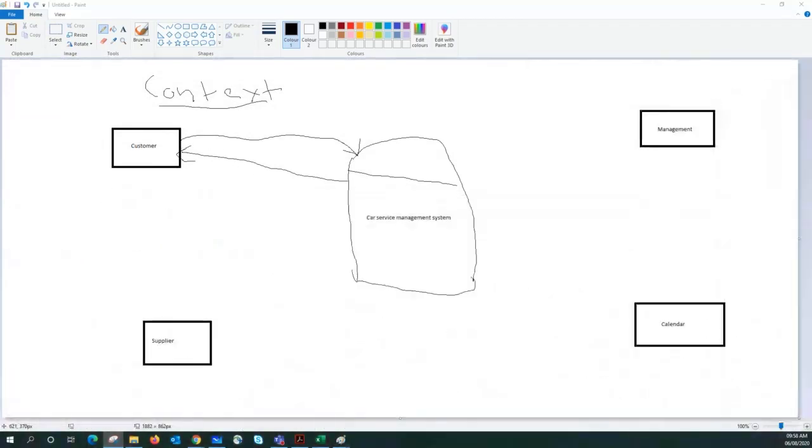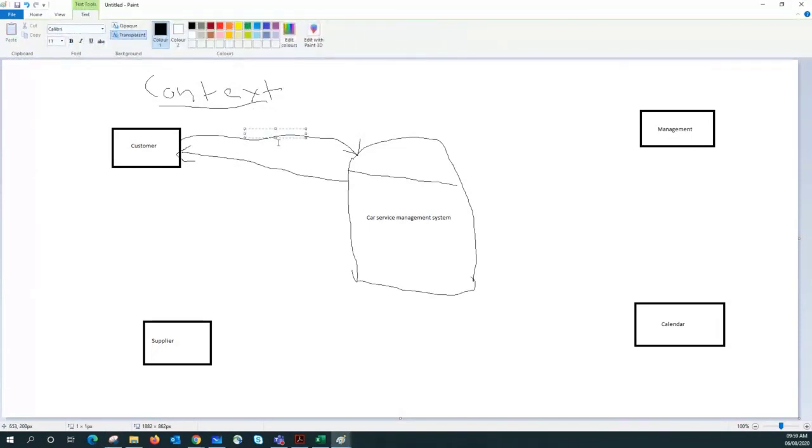That way I minimize the number of connections. So this is my car service inquiry, which comes from the customer, and this one I combine three flows into one.